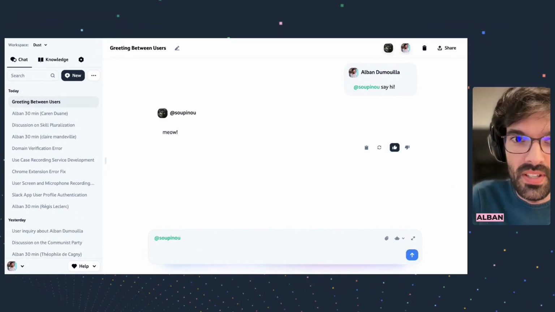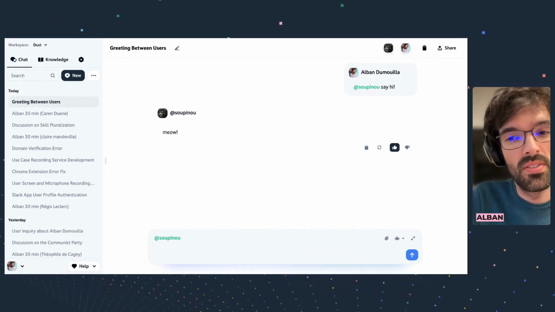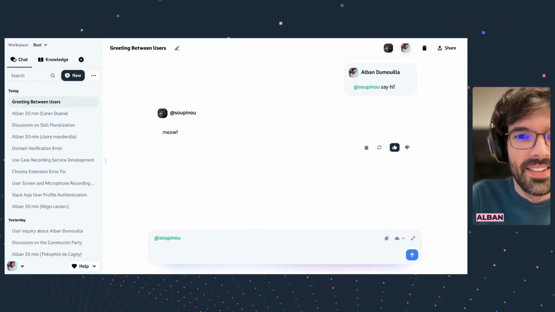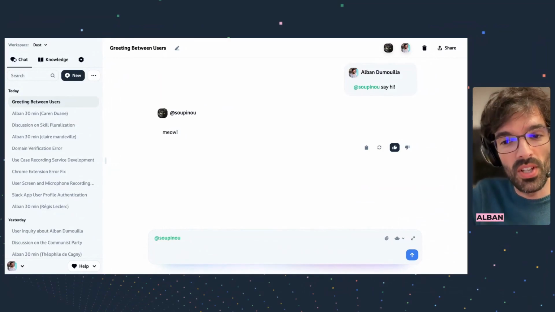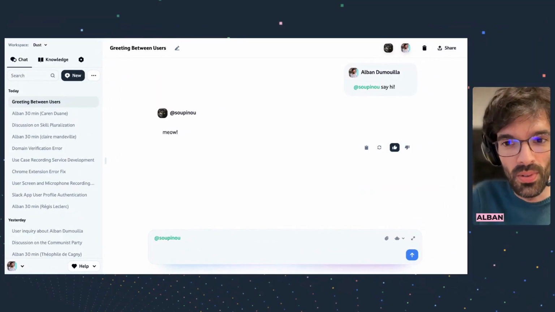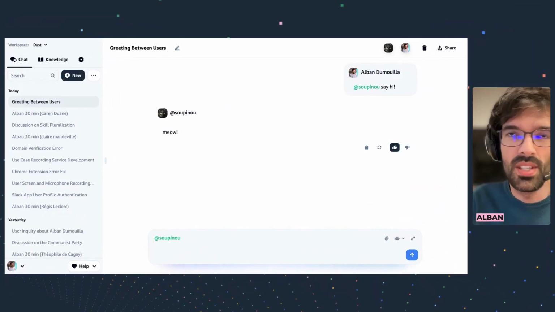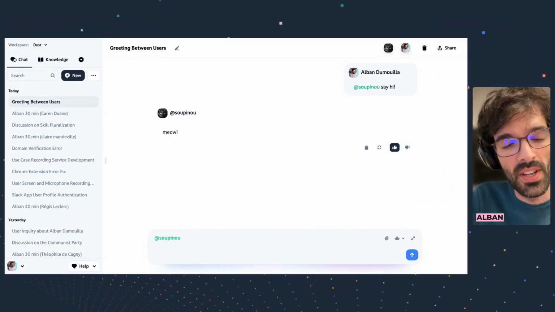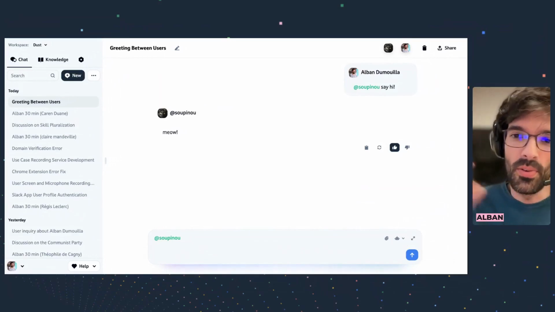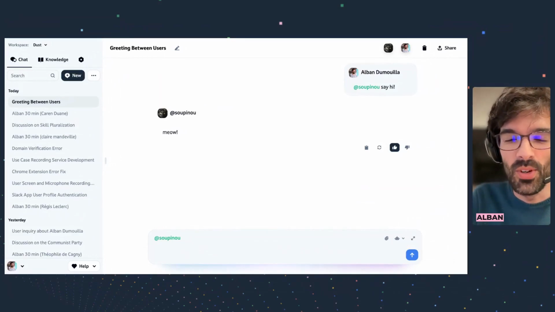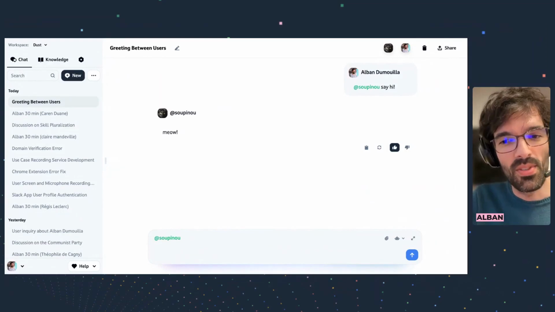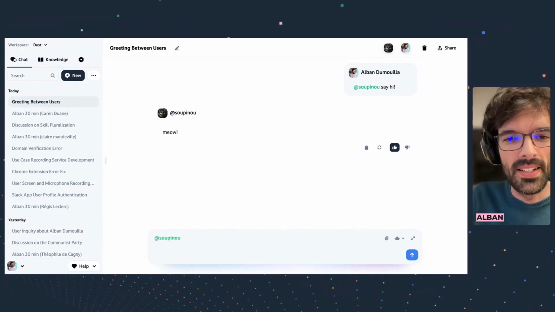The pretty good stuff is that we've got customers with hundreds of people in their company, and you can actually build that at scale. We have a workspace usage API as well that you can ask us to activate. So if you want to export all your feedback as a CSV or whatever format you want using our API, you can just export that, throw that in reports, Retool or Metabase or whatever you want, and then start building graphs around how good your assistants are in your company. That's when you have a lot more people in your company.